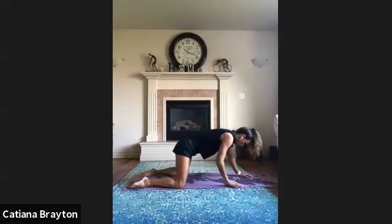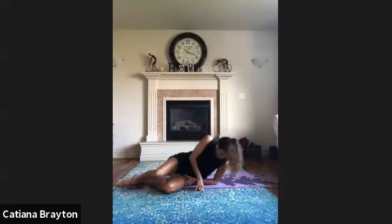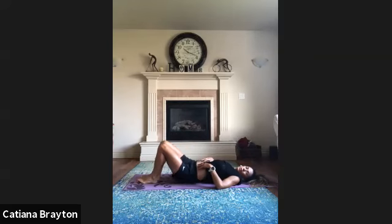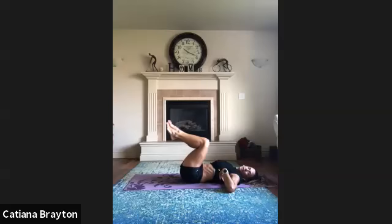Okay, come up. Now let's lie on your back. You're gonna work a little bit on this position and work your core in this position. You're gonna bring your knees up 90 degrees. You're gonna open your arms shoulder level. Your back is flat, so you're pressing your belly in.